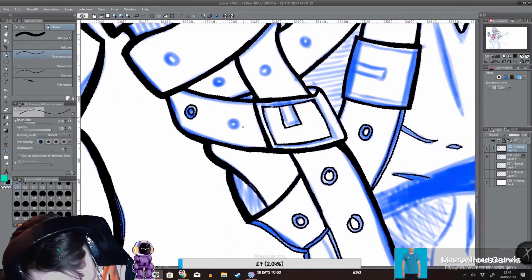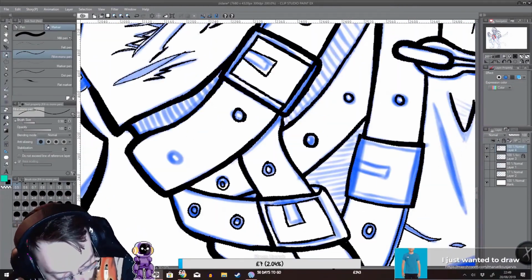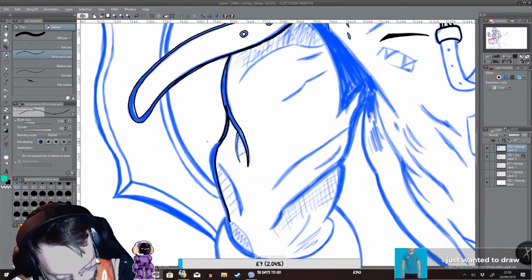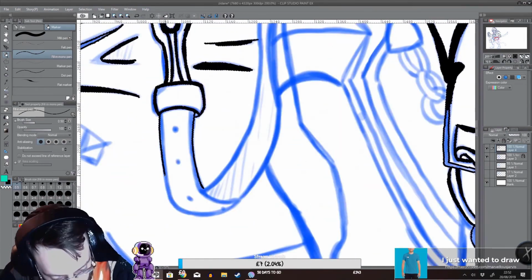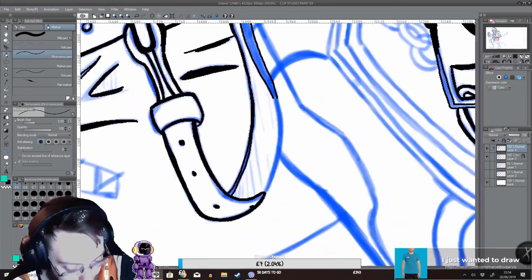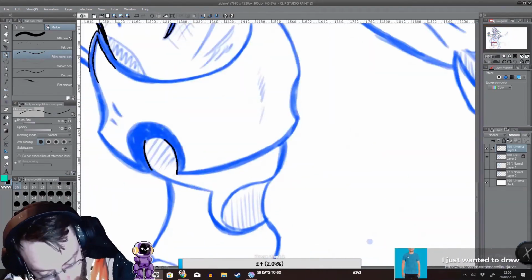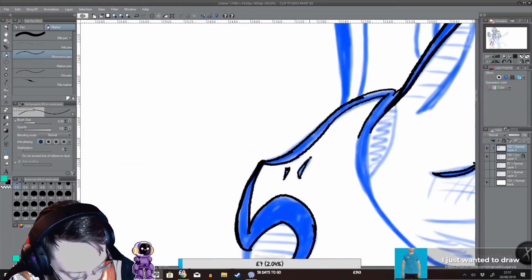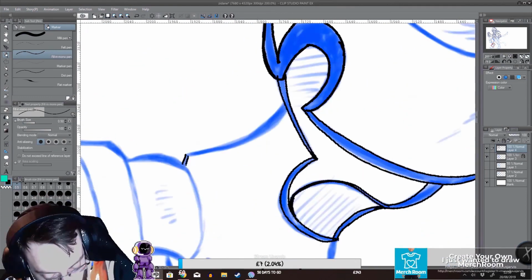Again, I spend more time on the line work than anything else. For colouring, I keep it very basic: just do a blotch here, a blotch here, here's your basic colour, here's your basic colour. Then I create another layer, change the opacity on that layer, and use black to create shades, shadows, all that good stuff. They should be scruff marks, but yeah.